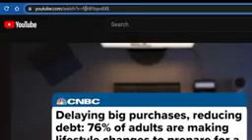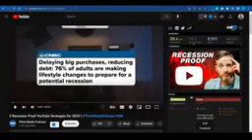Now, if you open a regular video and you replace the last bit of the link with that video ID that you've just copied, here's what happens. That will open up the video in a new tab so you can watch it how many times you want.